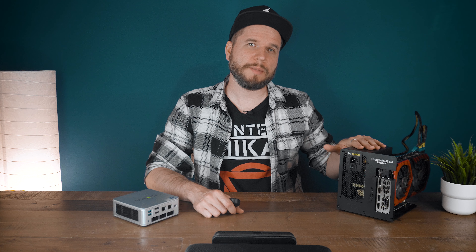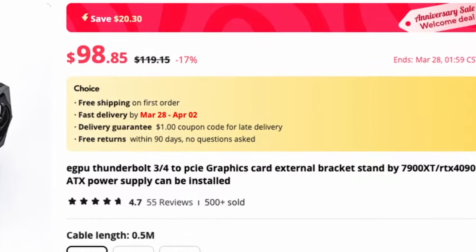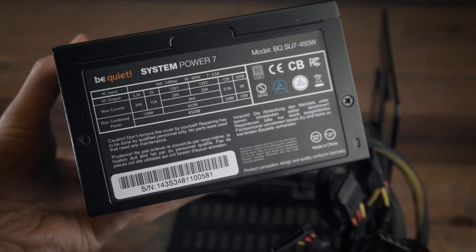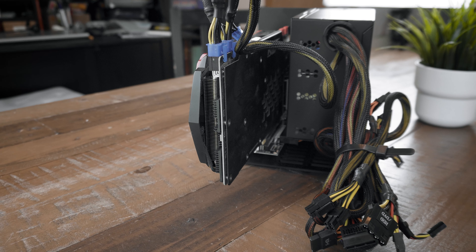You can order this eGPU station by the brand WikingGoo on AliExpress for around $120, and sometimes even as low as $100 on sales, which is probably by far the cheapest price new eGPUs have been available yet. It arrived quite fast in less than 10 days, and I paired it with a used 450-watt System Power 7 PSU by BeQuiet, bought for only $22 including shipping on eBay, because it offers two PCI Express power lanes.